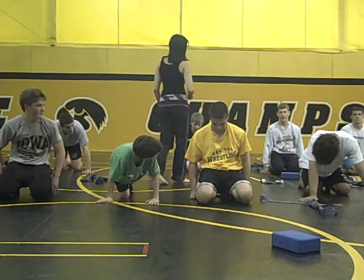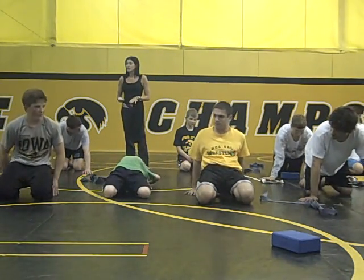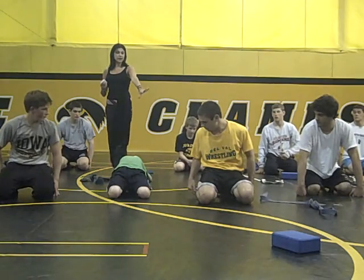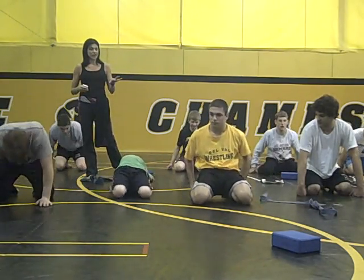Okay? So toes are tucked, sit back as far as you can. If you can sit on the heels, no problem. Then what you're going to do is separate the feet. Maybe you have to sit on a block. Where you are is perfect, unless you can separate them more and actually sit on the floor. Yeah, so you're kind of in the middle.